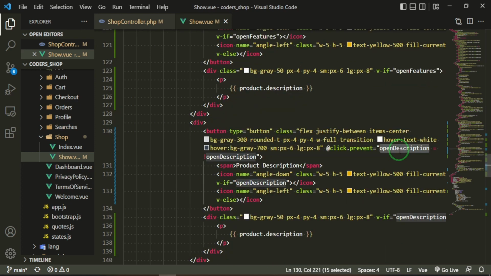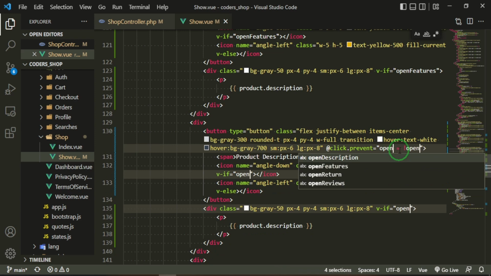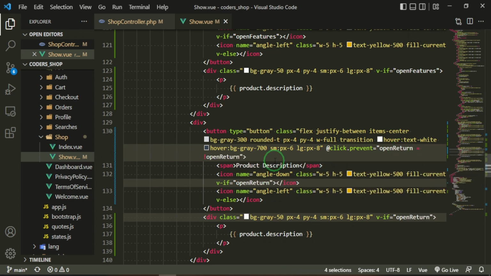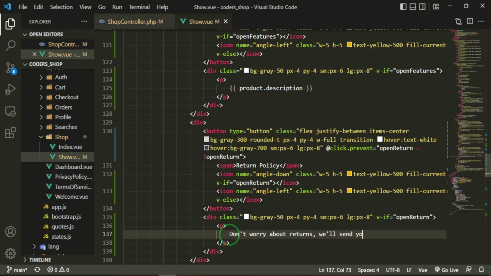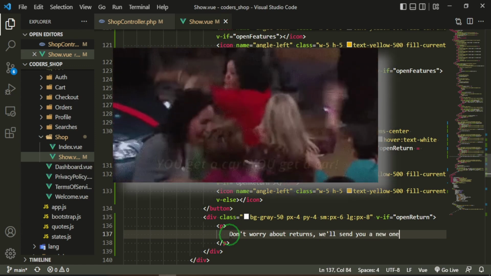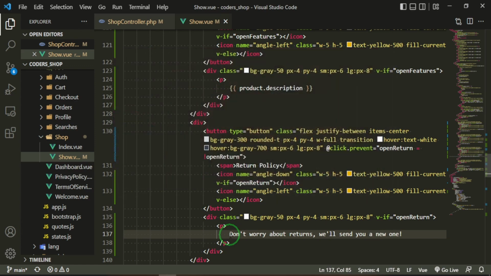And the open description is going to be open return. Instead of product description here, I'm going to have return policy. And instead of the product description, I'm going to have, don't worry about returns. We'll send you a new one. We are very generous with our store.